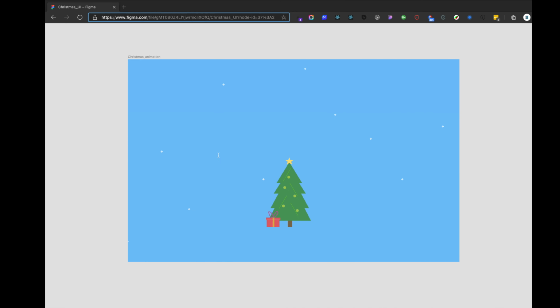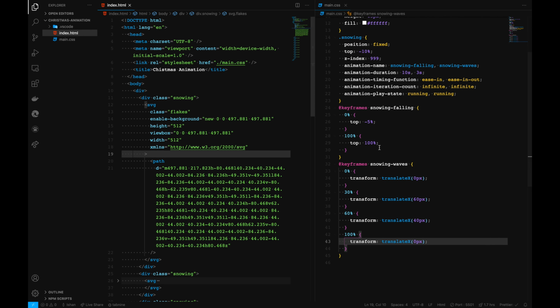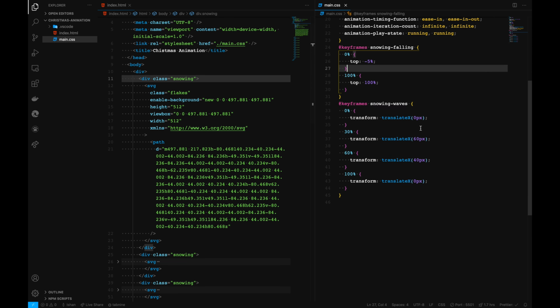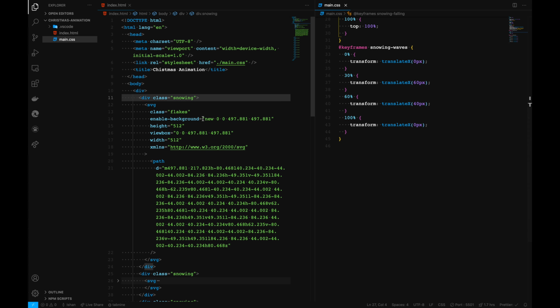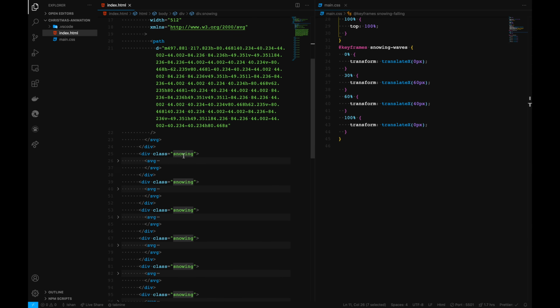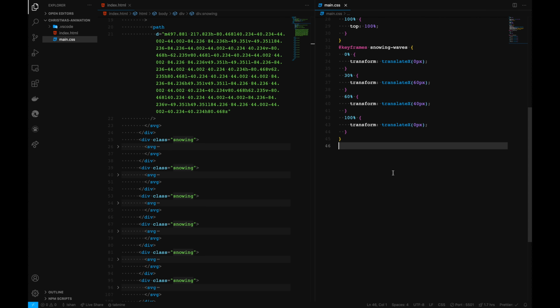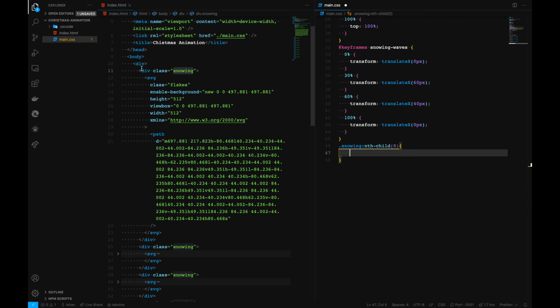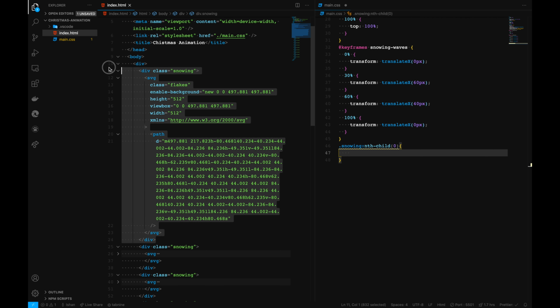Let's open this with live server, and here we can see our animation. So I just see one snow, which is great, but we have a couple of snows right here, and I want to add more snow. So we have this class right here, snowing. So what we can do here is call this particular class snowing, and have a CSS selector of nth-of-type, and the type would be 0 at first, which is the first snow right here. So it would be the selector for this particular snow.